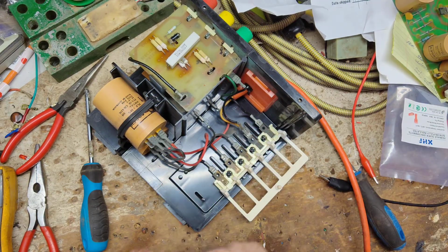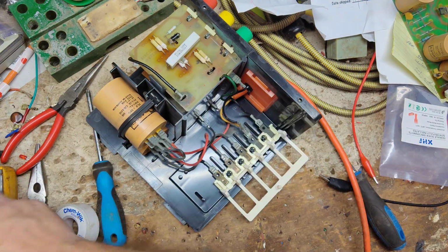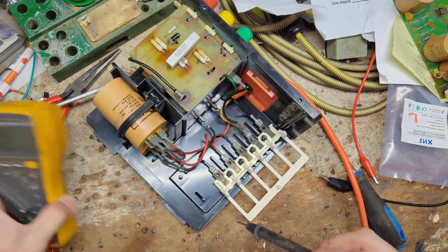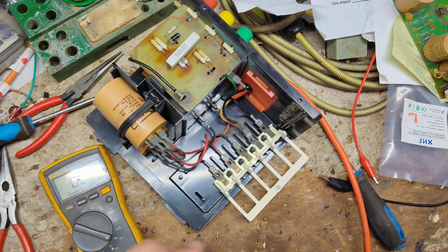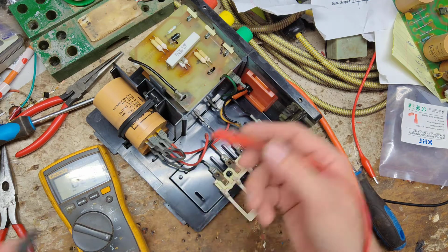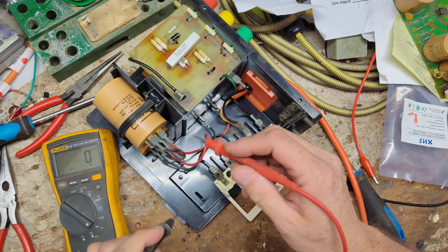Alright, let's check the capacitors out. These are both 30 microfarad capacitors, and they're jumpered together in parallel. Capacitors in parallel add up, so 30 and 30 is 60. We'll test this here and see if we get 60 on it.